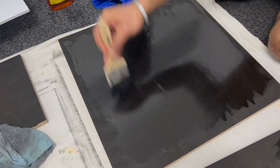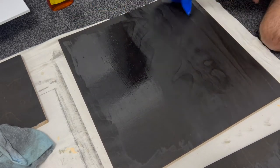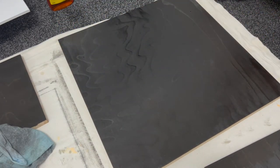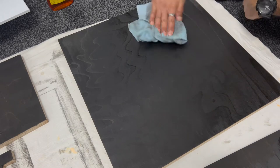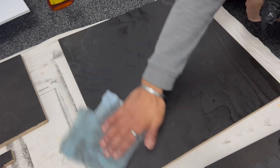Probably did get a bit too heavy on the oil, but I had pieces next to me to put the excess on. Also remember, work in your oil, rub it in, but always wipe off the excess. That's why you can see me with the blue cloth, with the lint-free cloth. You never want to leave a surface shiny and oily.